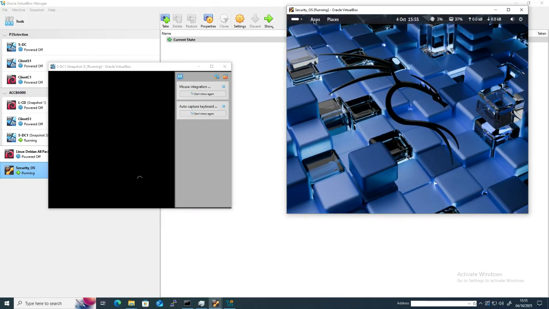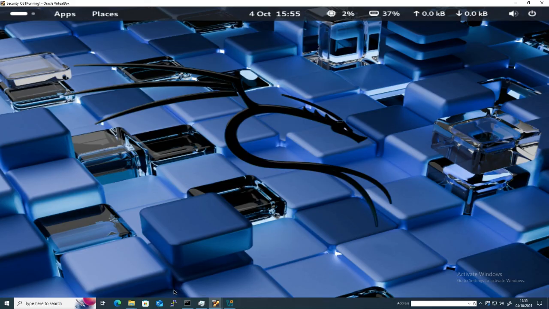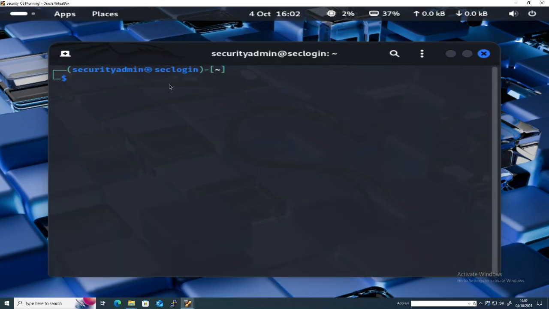So let's go in and then connect to the terminal. It's a bit slow here, I think. So let's open the terminal.